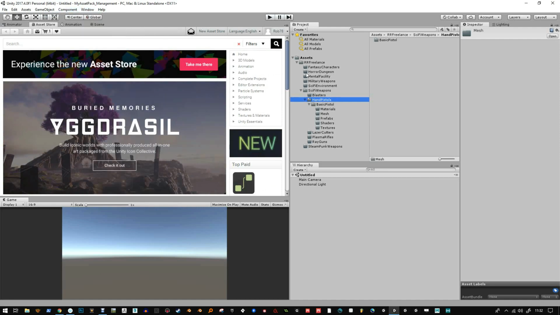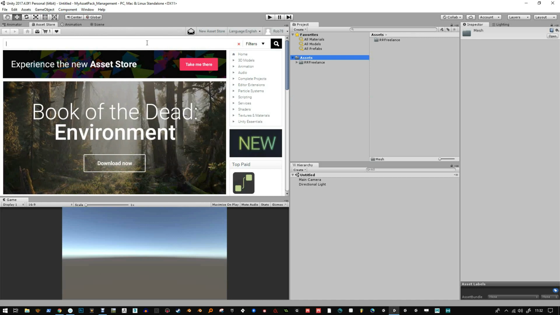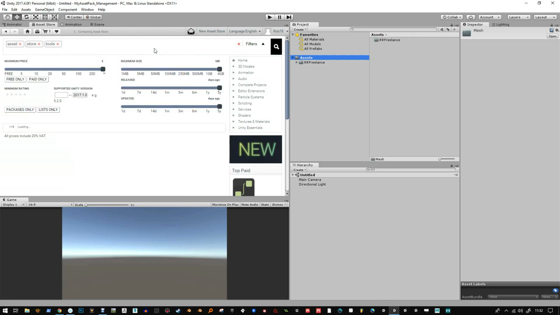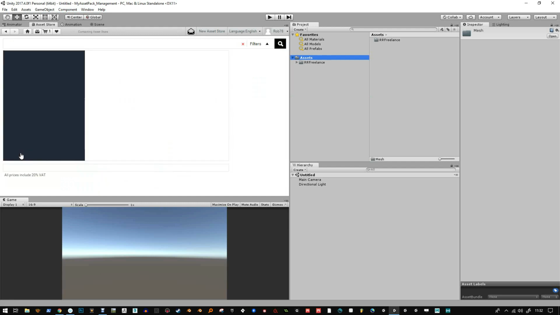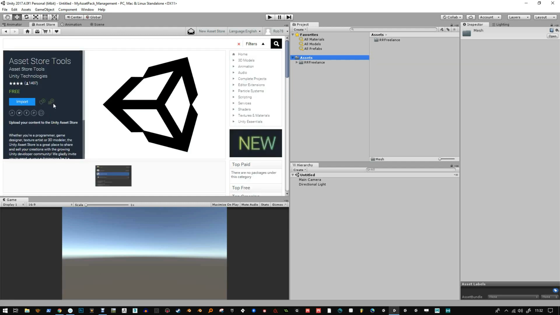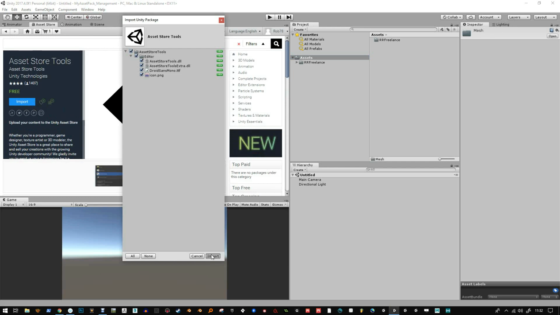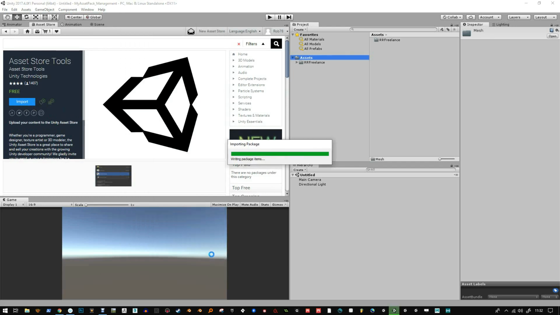You also want the asset store tools, so make sure you get that. That's this one. Import. Okay, that's fine.